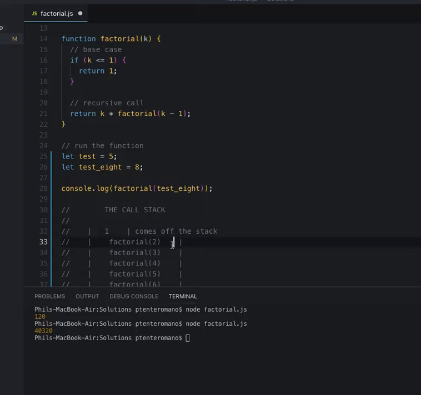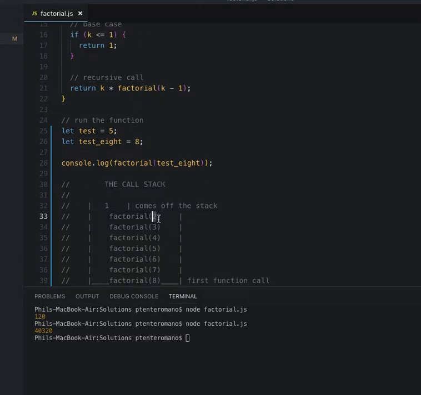and now it's this one. Goes to factorial of 2, but the 1 returned into this function. And what does this function do? It multiplies what it had, its k, which k equals 2 here, times the return value of this factorial k minus 1, which, it knows what it is now, it's 1. So it goes 2 times 1 is 2. This comes off the stack.